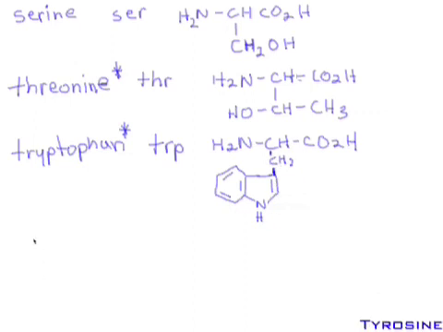Next we have an amino acid called tyrosine. Tyrosine is not essential. Remember, essential does not mean required. It just means you must consume it. Non-essential amino acids are also required. In other words, all these amino acids are required. So don't just think essential amino acids means it's essential in the sense of being required and the others aren't. They're all required. It's just that essential amino acids can't be synthesized, so you have to have them in your diet.